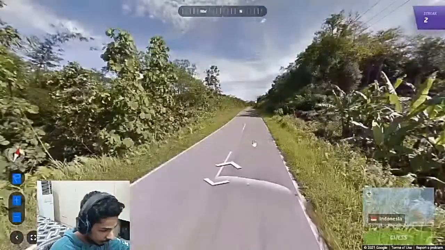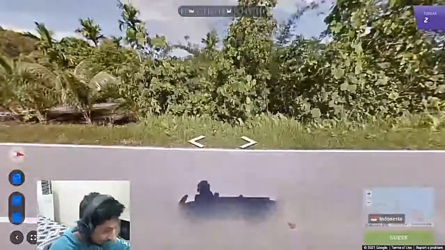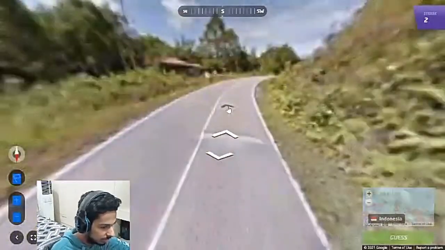One more thing before moving. Indonesia and Malaysia both have white as well as black cars. So don't think that they have a single colored car. So this could still be both of them. Now let's move to find some more clues.